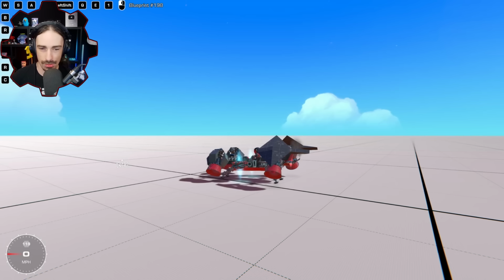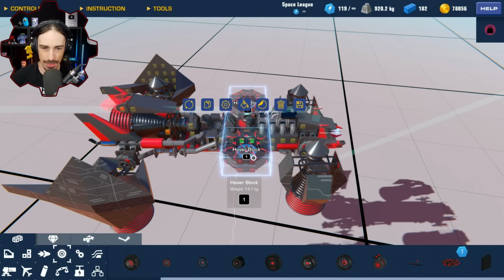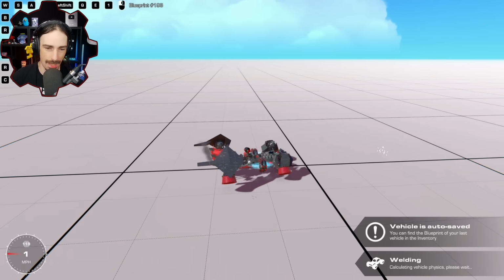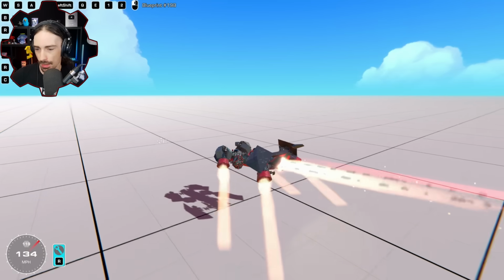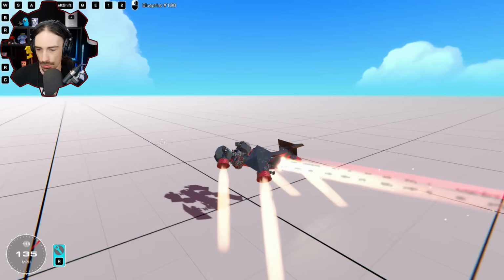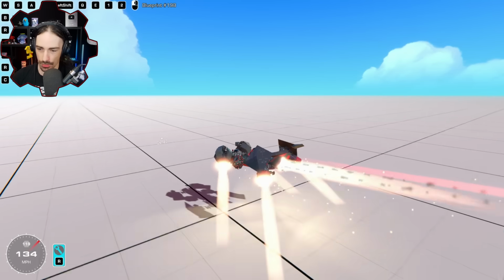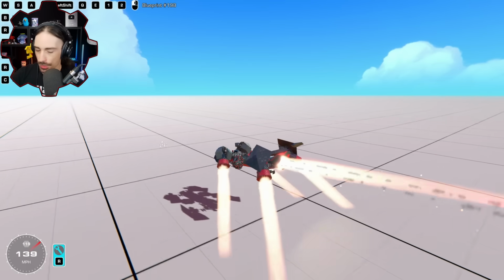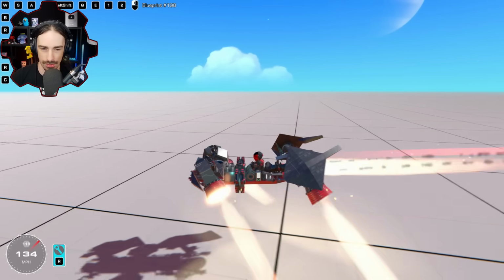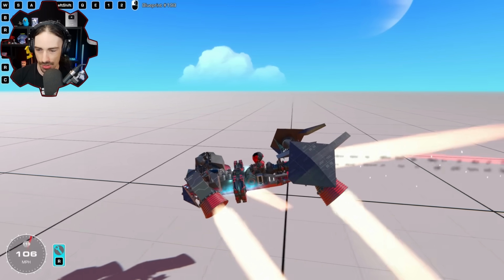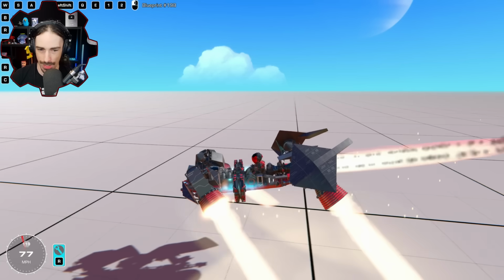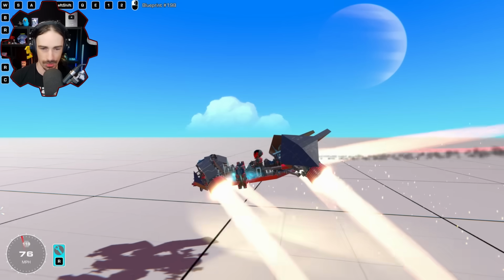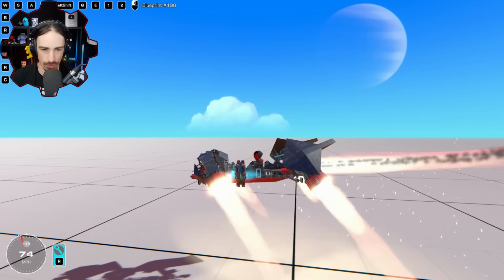Now, what about facing them in a different direction? So if I take these and I rotate them this way, now they should dampen my forward and back movement. So now my speed is on its own. Let's see how high I get up to. All right, looks like we're stabilizing around 135 to 138. So now I'm gonna hold the thrust on and press number 2 to activate these hover pads. And now you can see my speed slows down quite considerably, and the physics of my vehicle changes. So I'm doing this weird bobbing thing, and that's probably just the center of the force of the hover pads being weird with my center of thrust.